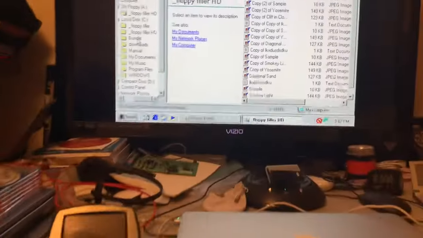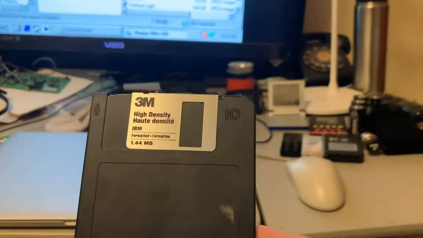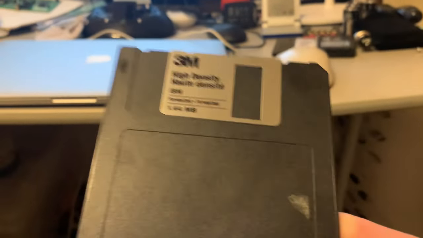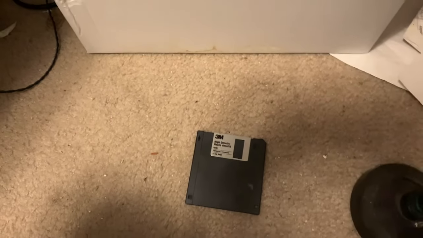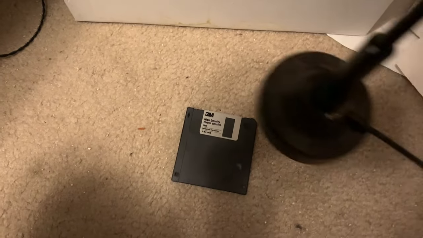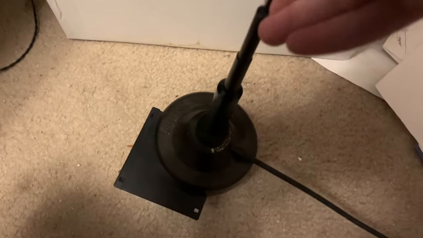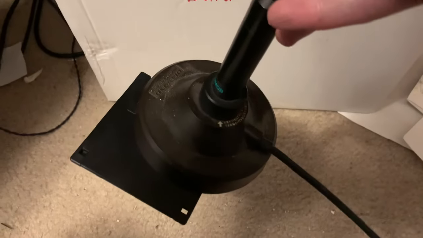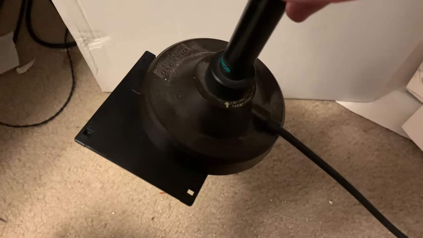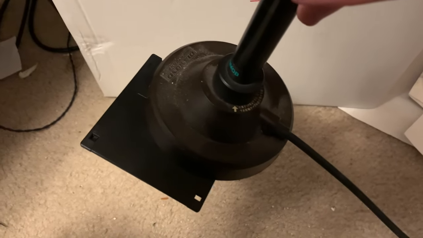So now I take the disk, filled up with baloney data, bogus data, whatever you want to call it, filler. And then I take my ham radio mag mount antenna. It's got a very powerful magnet. And I can't do this one-handed, but I rub that floppy around in circles, I guess it would be counterclockwise. It doesn't matter, but I just stay consistent and go counterclockwise.